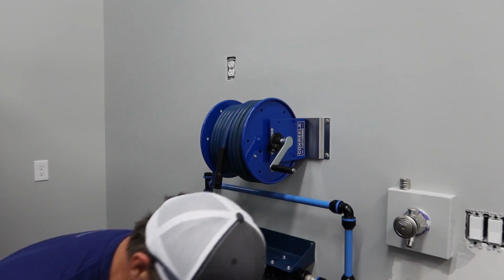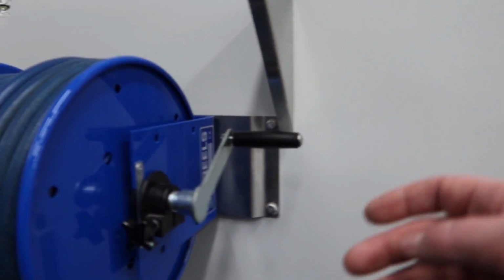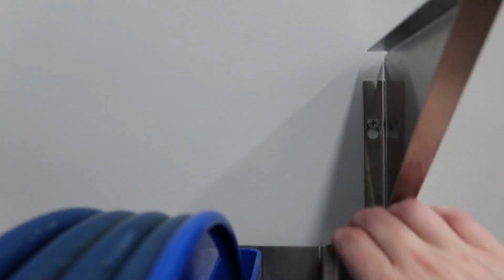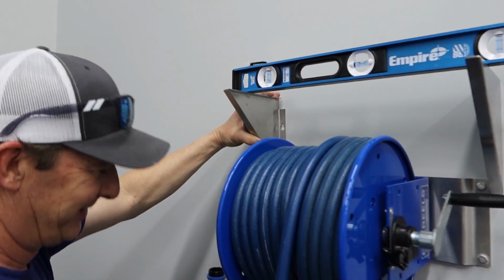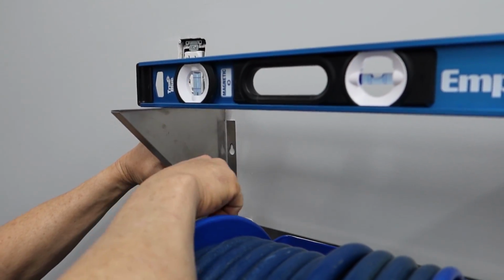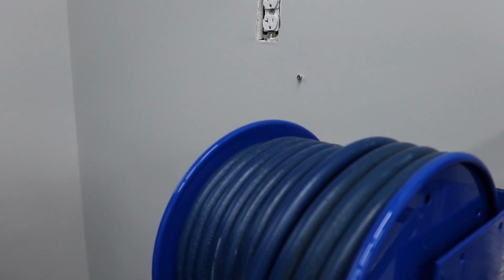Now we gotta do the shelf. Nice. That actually set us a little guide here. We were to butt the triangle right up to the edge, plumb it up, and then we set it by me holding my hand here to make sure I don't smack my hand off the shelf. That first try, huh? Jeez, that was luck. Yep. Right here. I like how our level matches the whole scheme here. Yeah, by design.